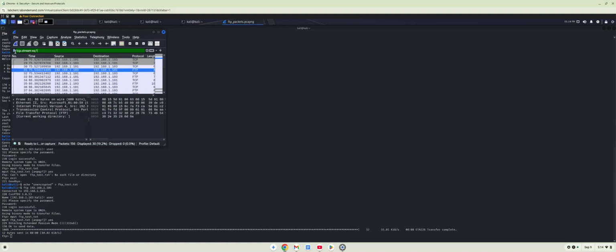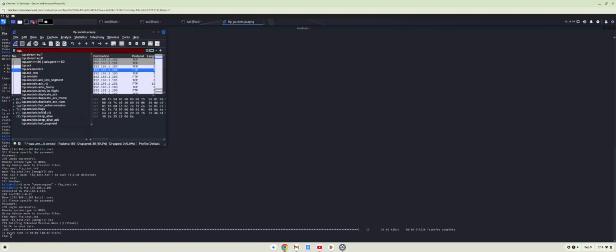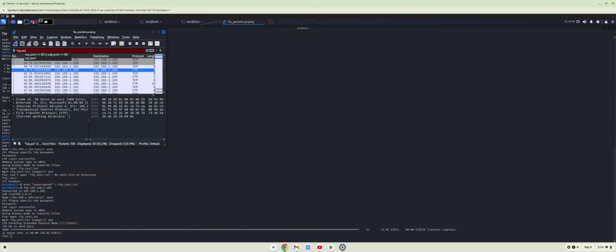So we're going to do something a little bit different here. Before starting up Wireshark again, we're going to start off by using a filter. We're going to write tcp.port equal, and then we're going to say port 22.